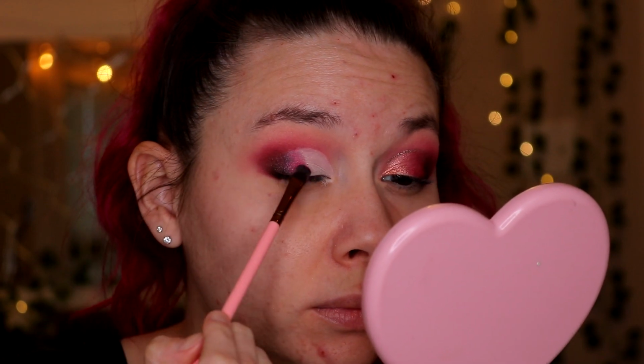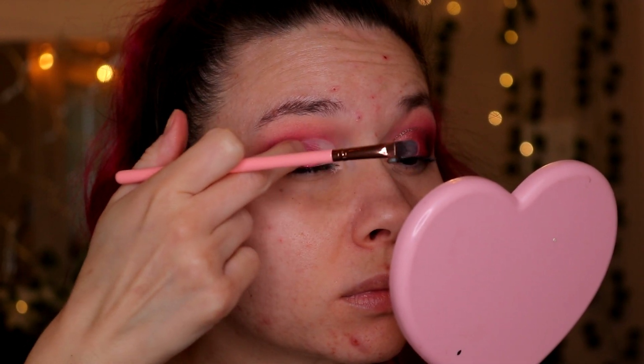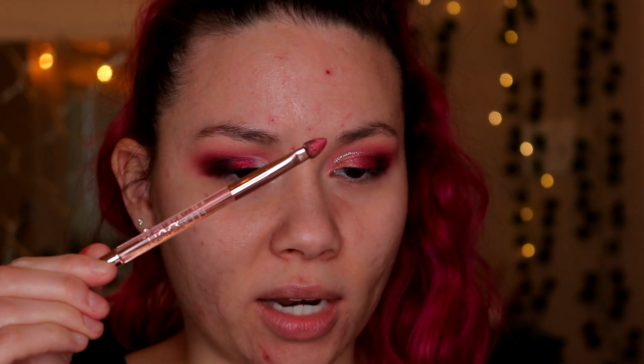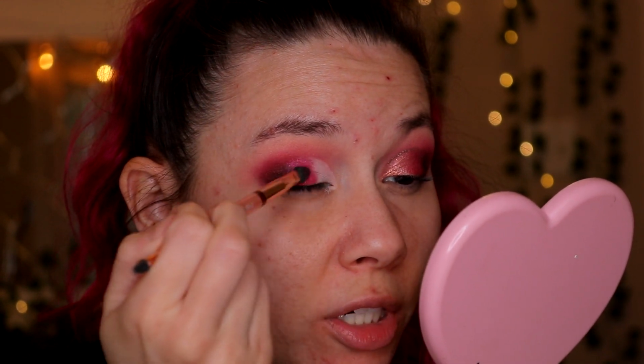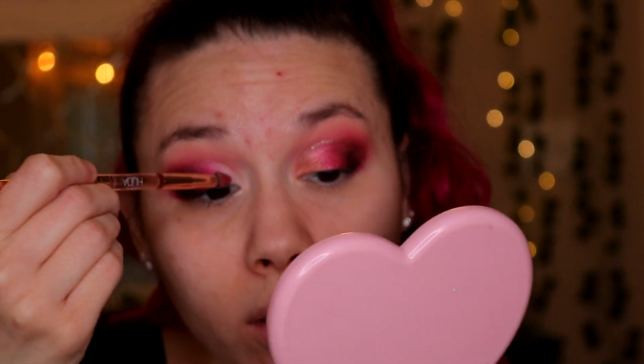And then I'm going into that cranberry shade, which cracked in my eyeshadow palette. It's going in the middle here. Oh yeah, that's better. I also end up using the Huda Beauty double-ended sponge tip applicator, and that works really well for these shimmery shades. And then I'm going in with that bronze shade in the Huda Beauty palette. It's going in the inner corner.